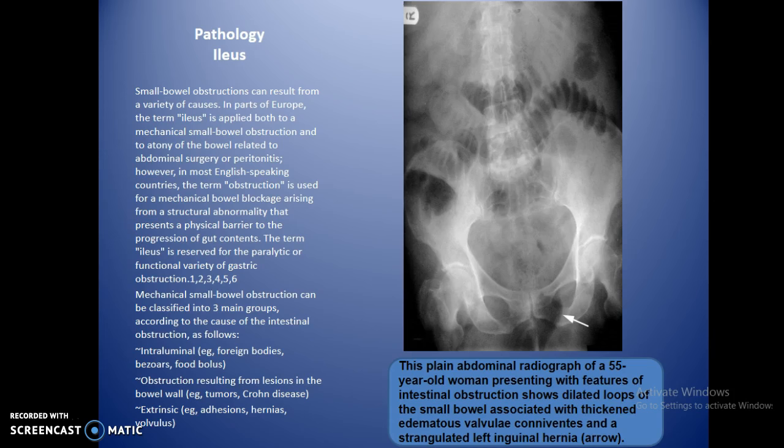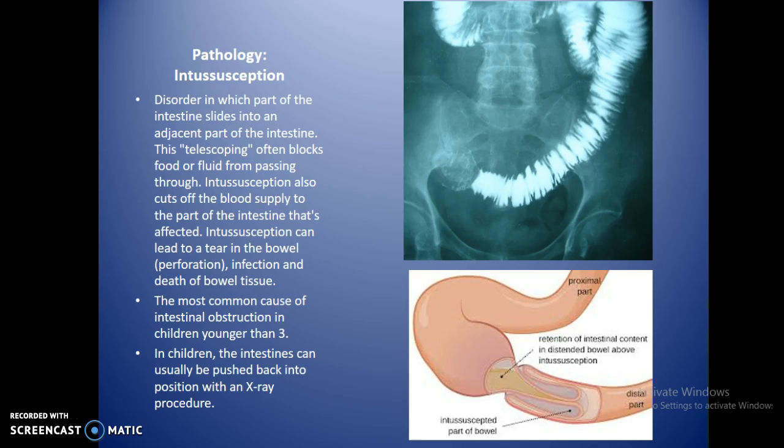Ileus, you can read that up. Intussusception, typically we see these on kids, but with this large alimentary canal that we talked about, what will sometimes happen is with the loops of the bowel, occasionally it will kind of telescope on each other and kind of get trapped in here, so that when we have a patient drink some barium like this, it just kind of usually goes through the system, but then all of a sudden it'll stop and you'll see the outline kind of where this intussusception is. So this basically needs to be pulled out and unkinked so that the alimentary canal can do its functions.